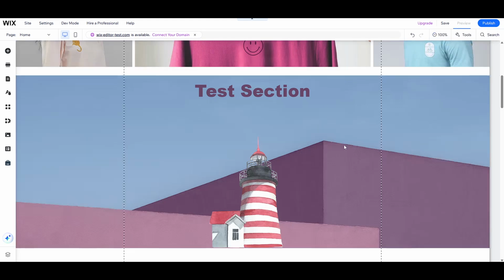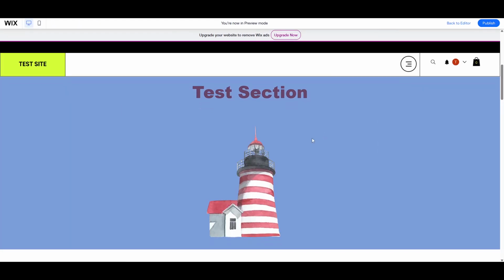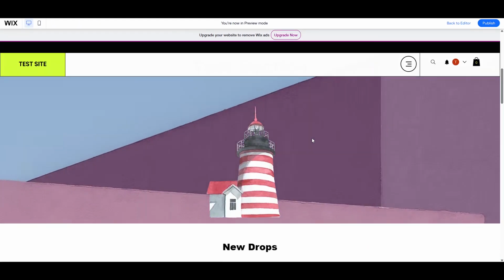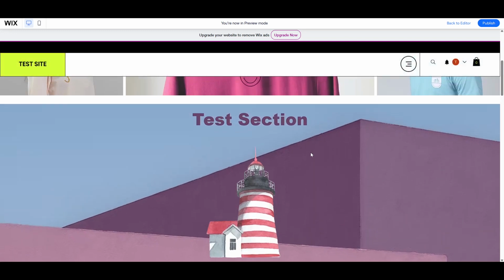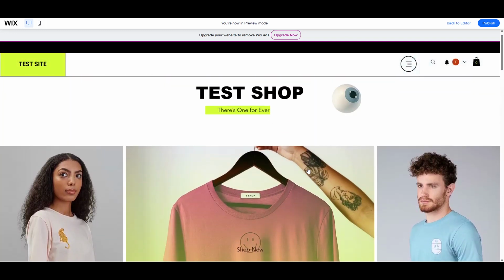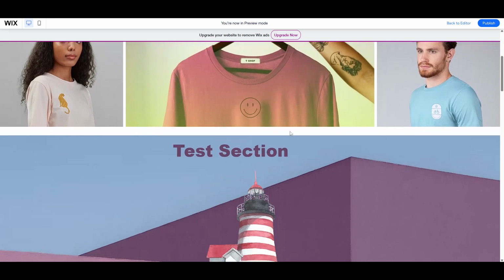Now that we've applied the scroll effects to our elements, it's important to see how everything comes together. By clicking on the Preview button, you'll be able to view your page as if you were a visitor. This is a fantastic way to make sure the effects harmonize well with your overall site design and provide the intended interactive experience. And there you have it.